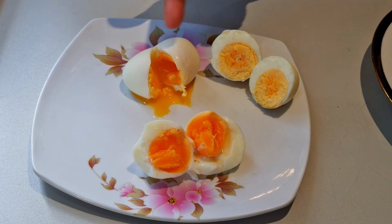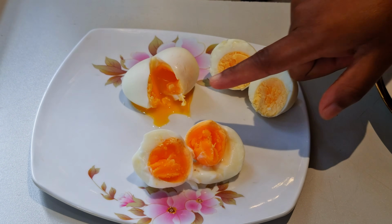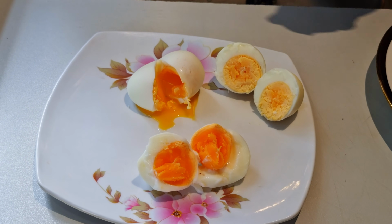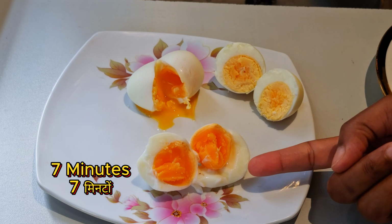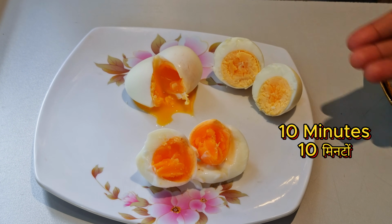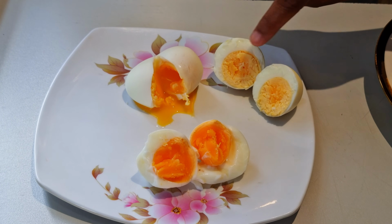Now, let's plate all 3 eggs together. On one plate, you can clearly see the difference. 5 minutes, runny, poached style. 7 minutes, soft-boiled and creamy. 10 minutes, fully cooked, hard-boiled. Same air fryer, same temperature.